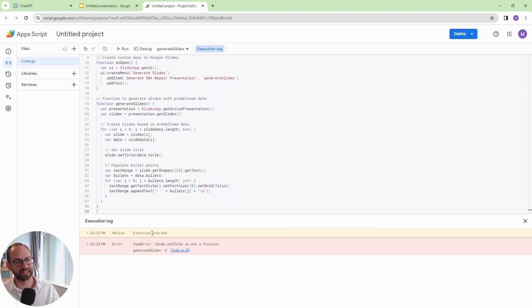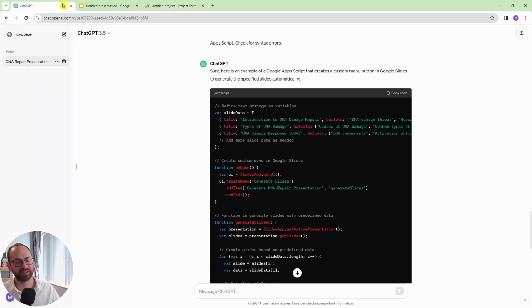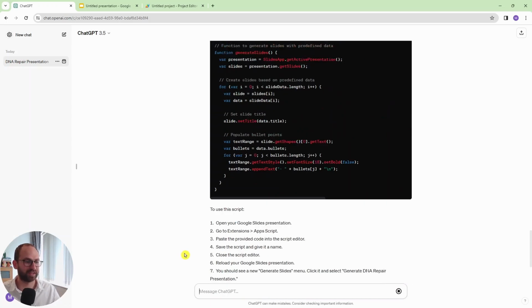There you go. So it executed the code and we ended up with an error. And honestly, it just keeps happening with ChatGPT that maybe 7 out of 10 times you will end up with an error, but it will take you a couple of minutes to troubleshoot it. It's really quick. So it's definitely worth using this method anyway. So I copy pasted the error.